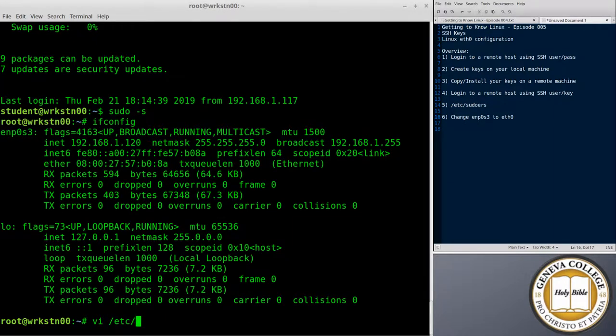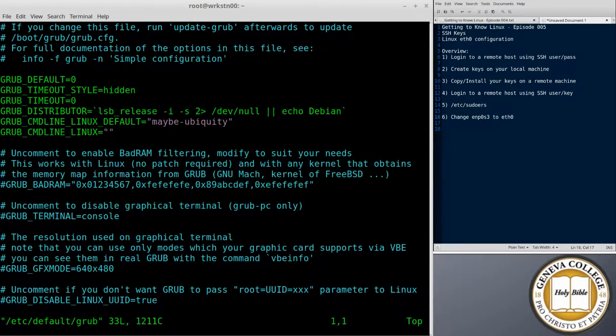The way we're going to do that is we're going to vi /etc/default/grub. Once again, we're using Vim. Press enter there. And if we look down at that GRUB_CMDLINE_LINUX, we're going to edit this file. Now, one thing that everybody should keep in mind is the way to pop out of this system without actually damaging it. If you're in vi, remember escape colon q exclamation. So if you do make an error, don't forget escape colon q exclamation without the w, and that will get you out of this without accidentally making a change that you really didn't want to make.